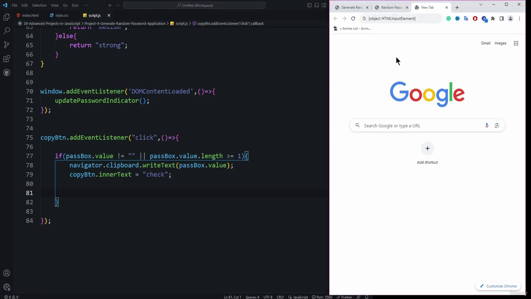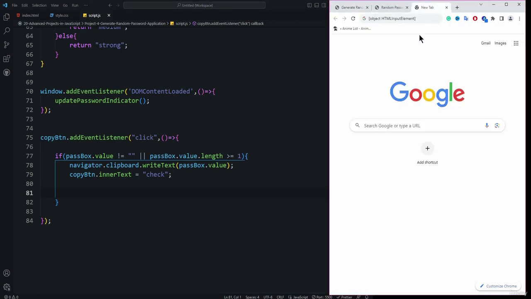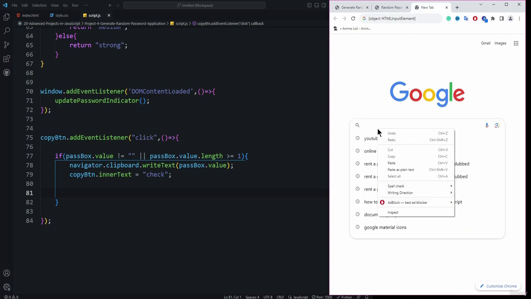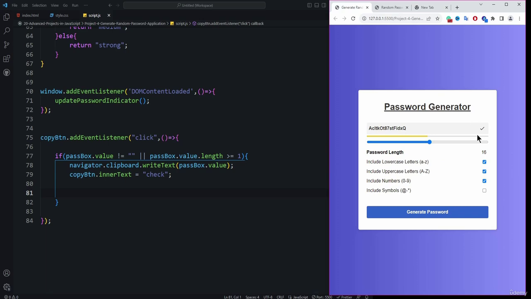Okay, Ctrl+S save it. Coming to our version of the application again, increase the password length, copy it, and coming back to the new version, I just want to paste it. You can see we are finally getting the password characters. Next, if you come back to the application, right now you can see the check sign is not actually removed, and we also need to display the copy icon in place of this check once we copy the data, just like in the final version. If I copy it, after some time you can see it changes back to the copy icon again.